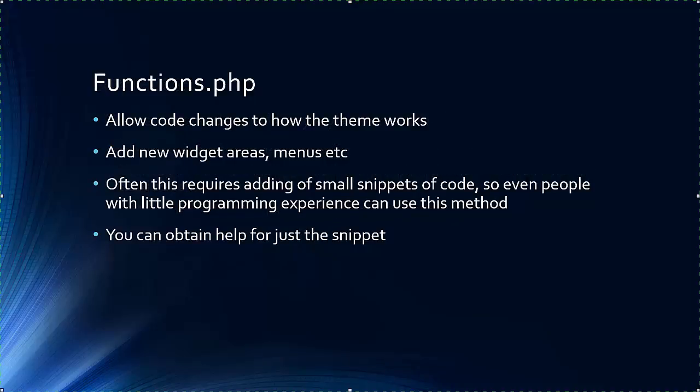The other way of changing code is to add snippets of code into the Functions.php, which allows you to change the way a theme works, to add widget areas, to add or replace or move menus. These are little snippets of code, not great big pieces of code, so even people with little programming experience can use this method to import snippets that they've looked up somewhere else, and you're not changing the actual code of the site itself, so you don't have to understand exactly how a theme is created.